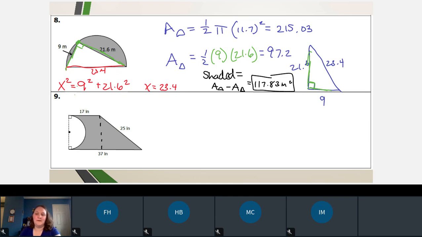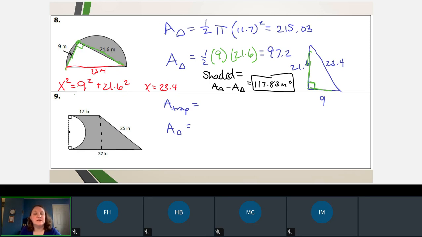All right, if you're still working, that's okay. I'm going to go through my process, and if you're stuck on a piece of it, maybe my process will help unstick you. Does that make sense? Okay. So we know that we need to find the area of the trapezoid. And I'm not really good at drawing trapezoids, so I'm going to write trap. And then we're going to find the area of the semicircle, and we're going to end up subtracting, and that'll be our answer at the very end.